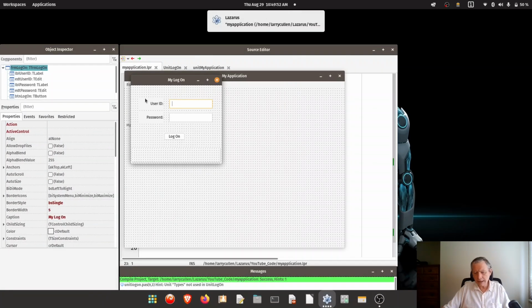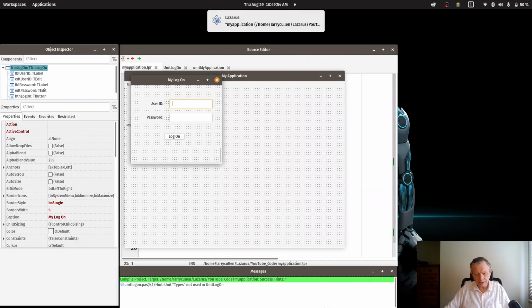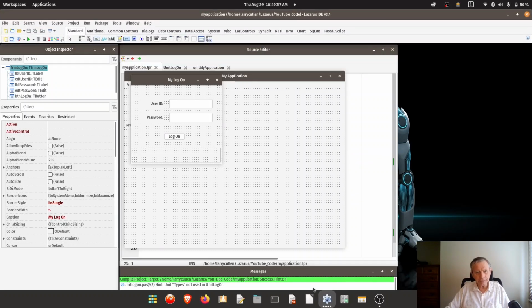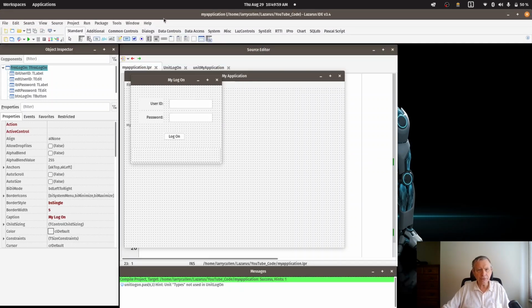So continuing on, I got to bring up my main toolbar here. Okay, that won't happen under Windows. All right. Now you notice that when my logon is displayed, it's displayed right where we designed it. It's displayed right here on the screen.